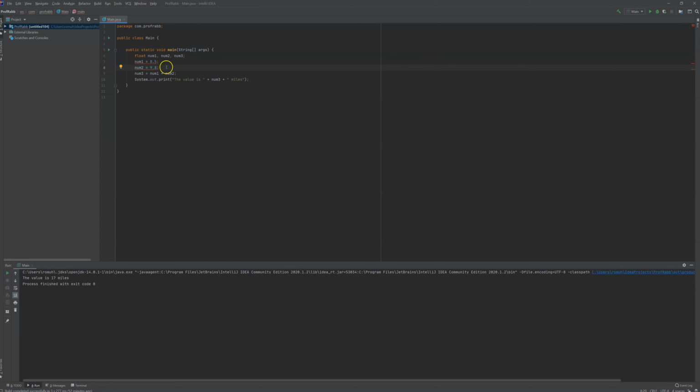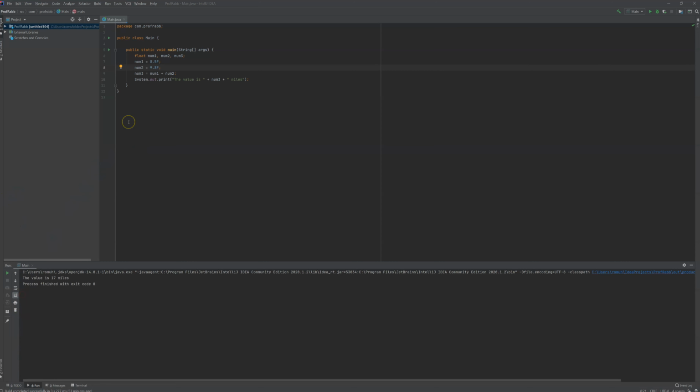Say we want to just keep these nums afloat, to save on space. Well, what we could do is simply put an f next to these numbers, and we force convert the 9.8 and 8.5 into a floating point number.